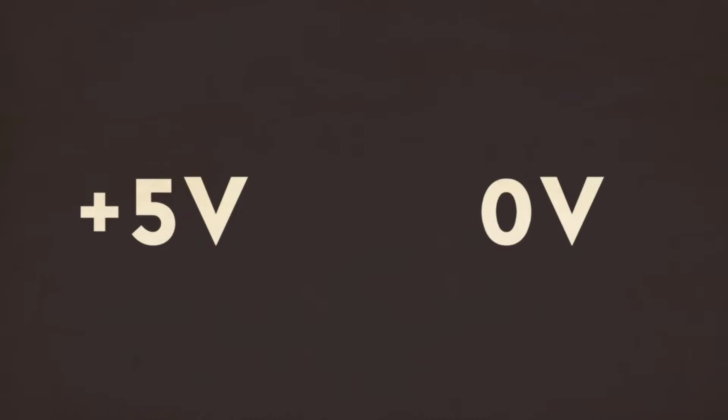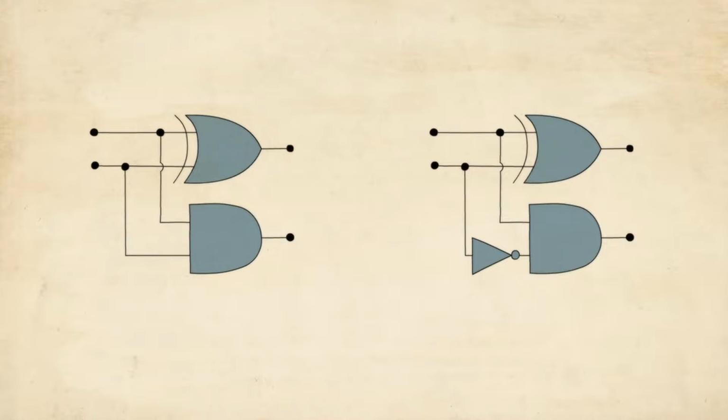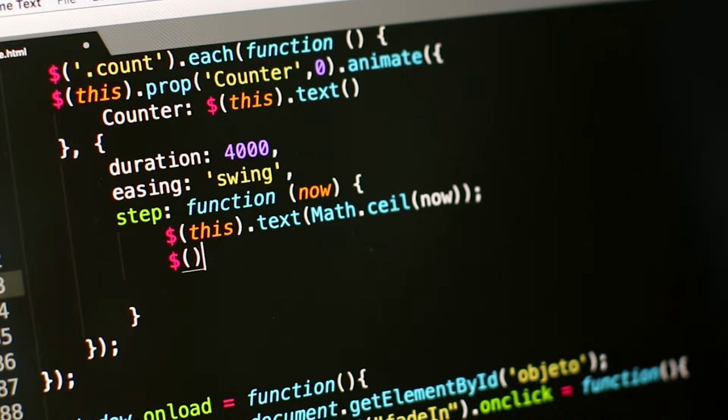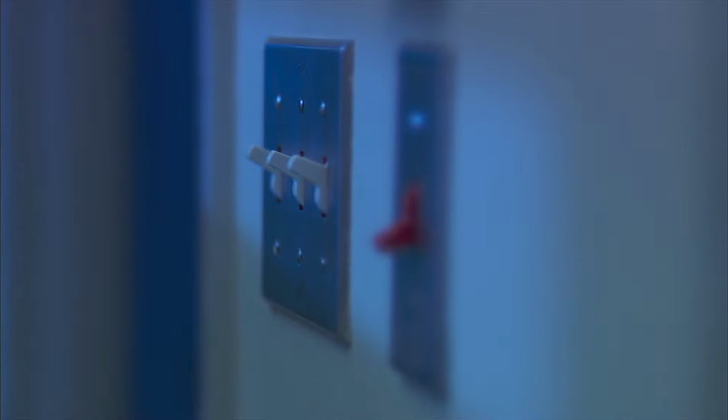Computers process and store binary data, which consists of ones and zeros, and these are represented by high and low voltages respectively. Computers manipulate and store this data using logic gates, which are combined to perform complex tasks. Software consists of instructions to electronically perform these operations. This system requires a precise method of controlling electric current.